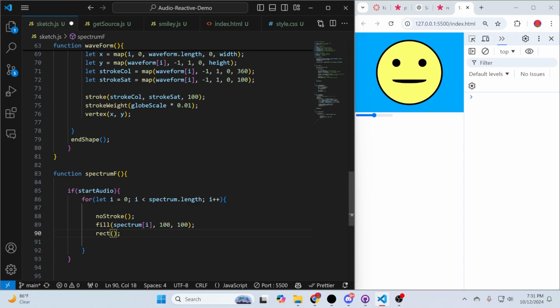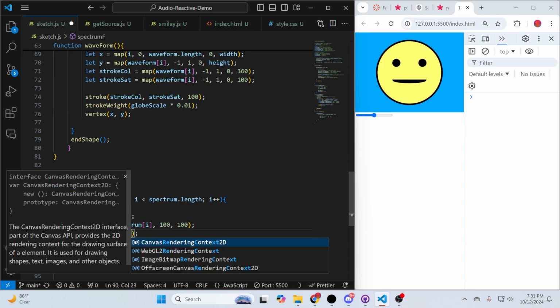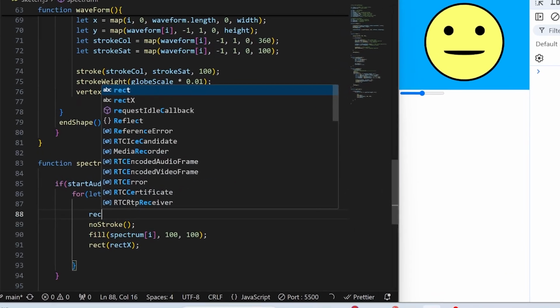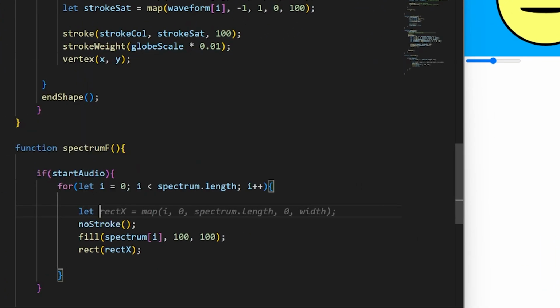So on the X axis here, we'll put rectX. RectX will be mapping the i value, which is 0 to spectrum length, to 0 and width. So this keeps the rectangles in the width of the screen.